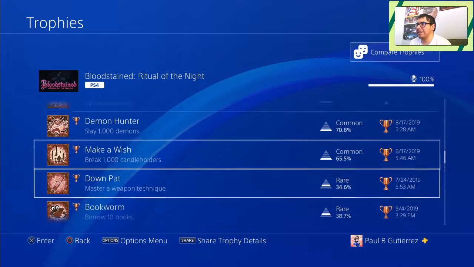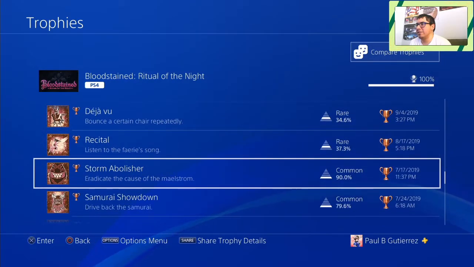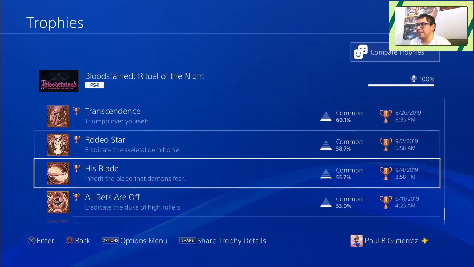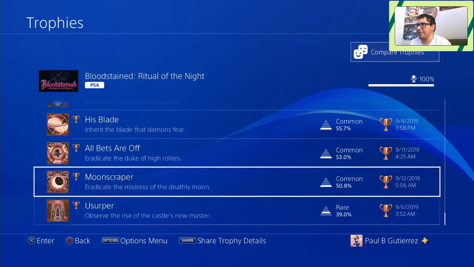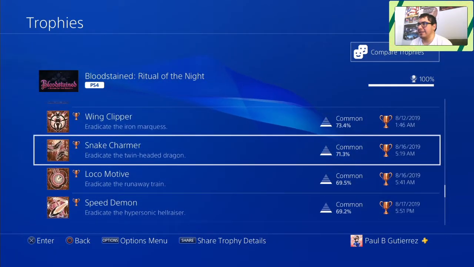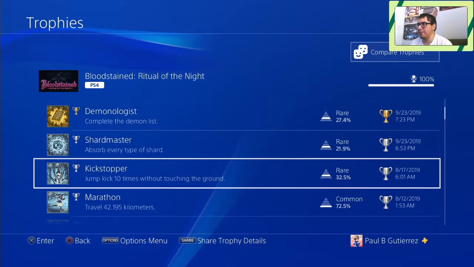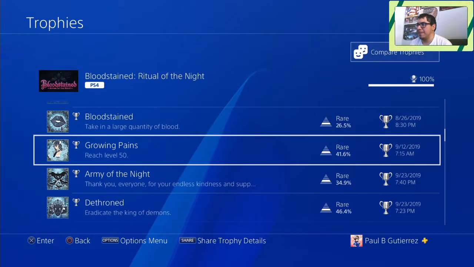Transmute items, open chests. Let's see, bounce on a certain chair repeatedly. A little bit of deja vu right there. A lot of it is just defeating certain bosses and getting the multiple endings. Besides that, the only memorable ones again were collecting all the stuff for the game itself, and I guess absorbing every type of shard. Just reach level 50.